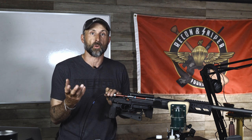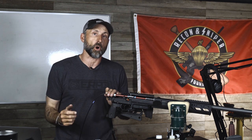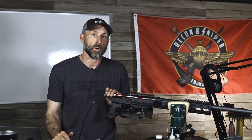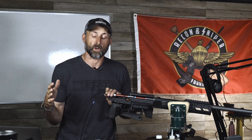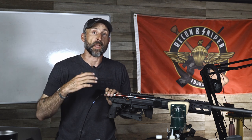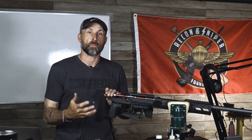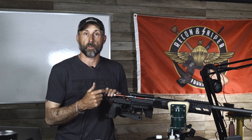The problem with carbon buildup leads to pressure signs, which are a result of the inner dimensions of the chamber no longer being where they were when you started your load development. A carbon ring allowed to build up too much can constrict the mouth of your case and actually crimp the case to the projectile. In centerfire rifles for accuracy, we don't do that — you can develop a load with a crimped case neck, but you're never going to get it perfect. When that happens, you're going to get a massive pressure spike outside the normal pressure curve of your developed load, leading to sticky bolt lifts and accuracy problems. You'll wonder what's going on — nothing will fix it until you learn about carbon rings and where to find them.